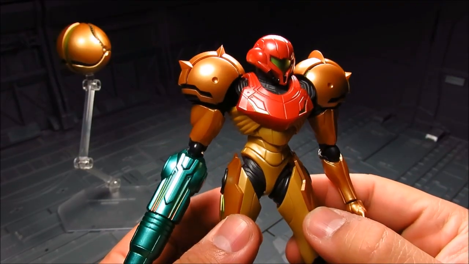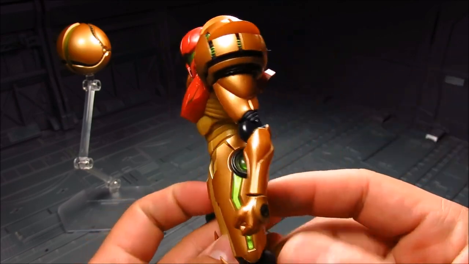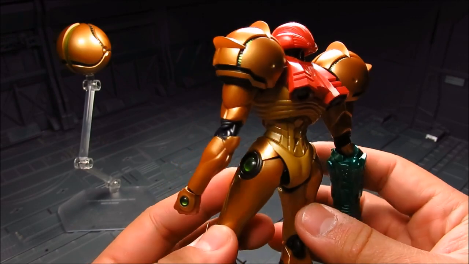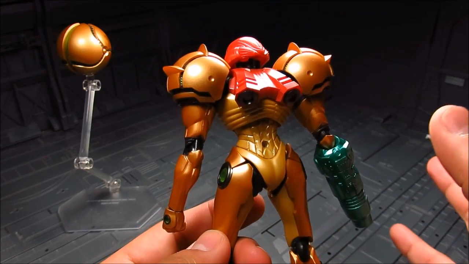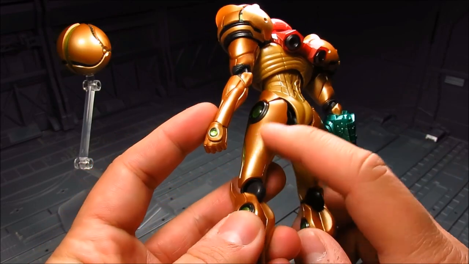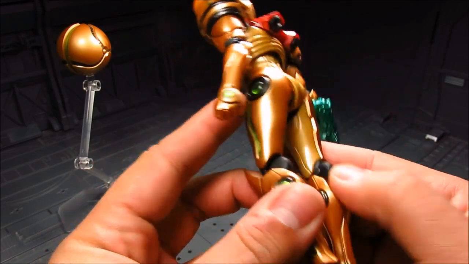Alright, so here we go. Now the paint app on this one, it's a little different. We got that kind of champagne gold. I'm not even sure what kind of color that is, but it's kind of a copperish color. Even on this, there is a bit of a sheen on it, so a very interesting color.